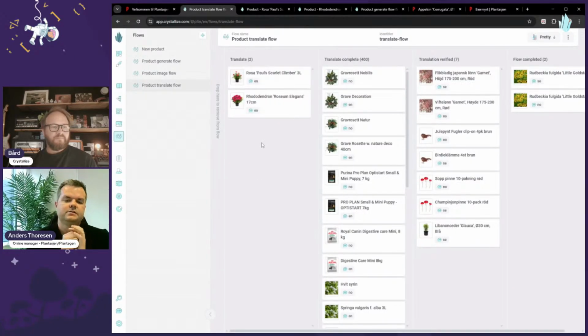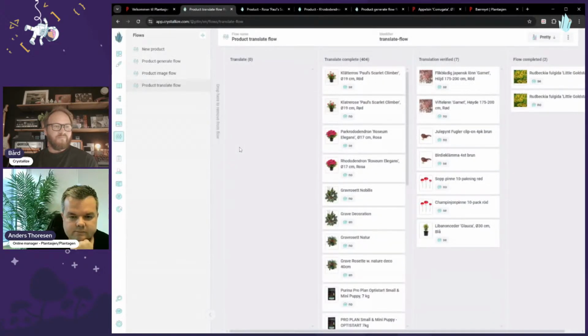What happens here is that it goes through another set of AI tools, and it translates every single text item accordingly. But that's also a bit clever, because we have told it that it should translate everything in relation to each other. In some cases, a plant might have a name in English that translates to a color or something else in Norwegian or Swedish, and then it needs to be in context so that it keeps that context through the content. So I tried to refresh now. Yeah, this translation was quite quick, as you saw.